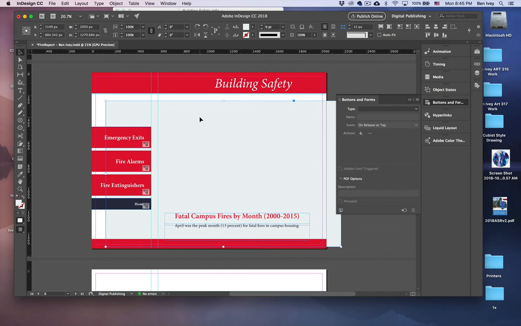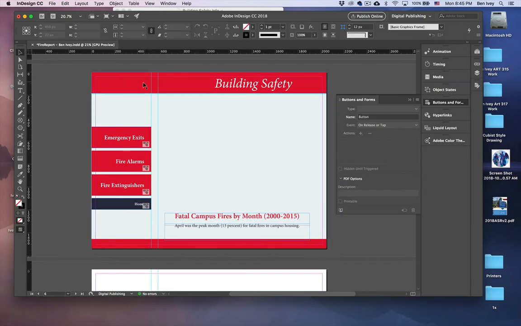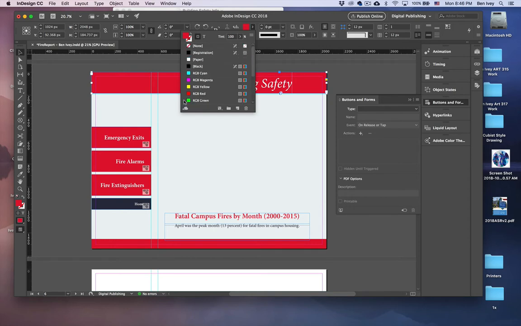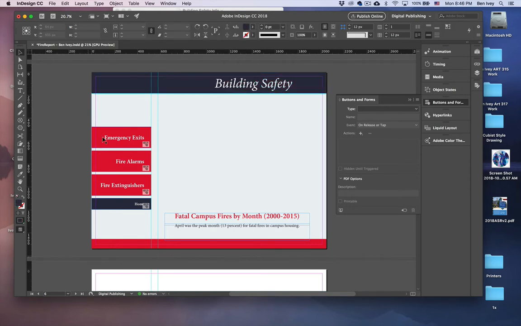The final thing I'm going to change for all of this will be the color scheme for our titles. So this top one, instead of it being maybe a bright red, let's choose something like the darker color.